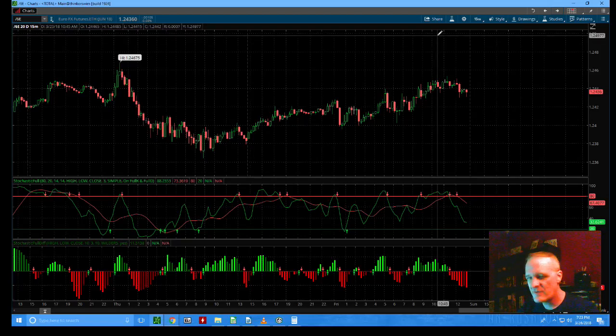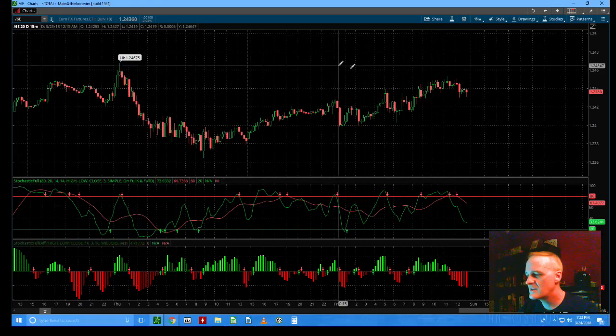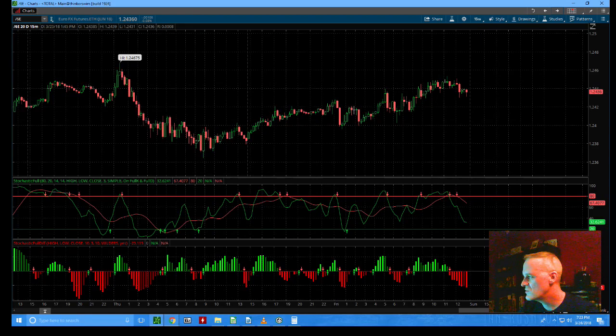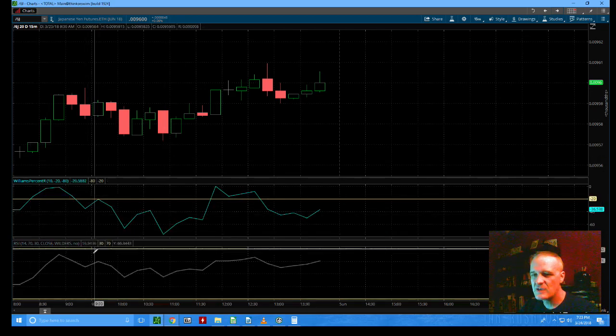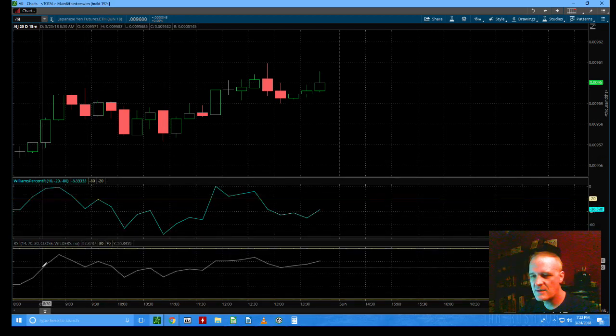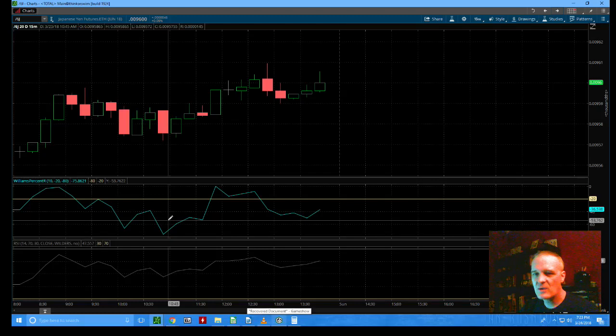I think that I've gone into enough detail here on stochastics. I'm going to move on to the next indicators, which tell you if something's overbought or oversold. Here are two examples, the Williams %R and the RSI. I'm not going to go into the technical details about how these are calculated. Again, that's going to be a more in-depth video.